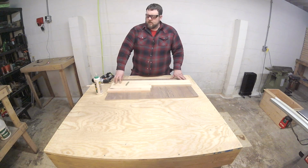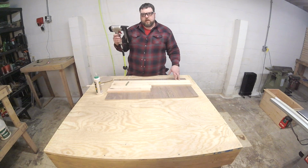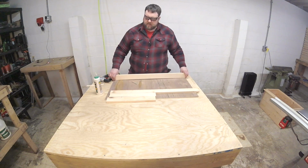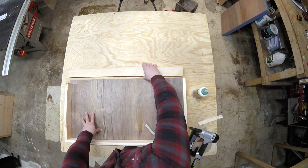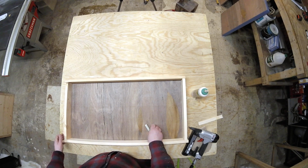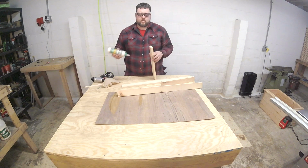All right, I've got the pieces laid out for the top here. First thing we're going to do is build the frame. To do that, we got our stapler loaded up, 1.5 inch staples again. And we're gonna just line up on the top here. That's how the top's gonna go. So I'll go ahead and get the frame built for the top. Pretty simple procedure we're gonna do here.